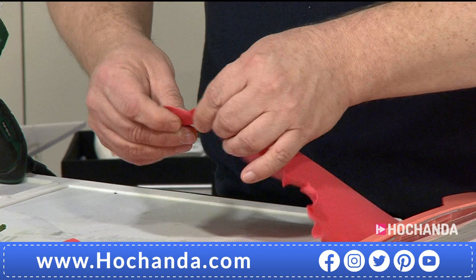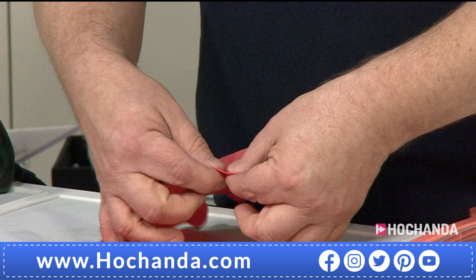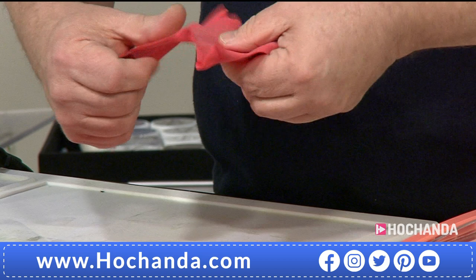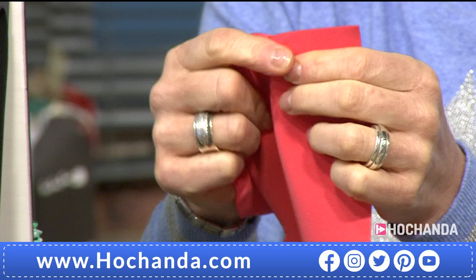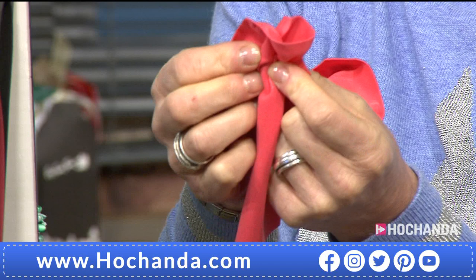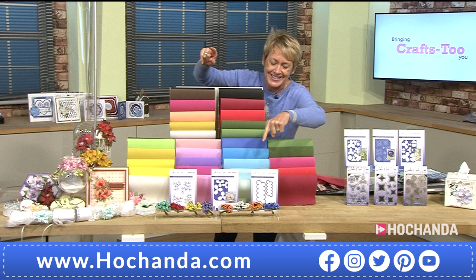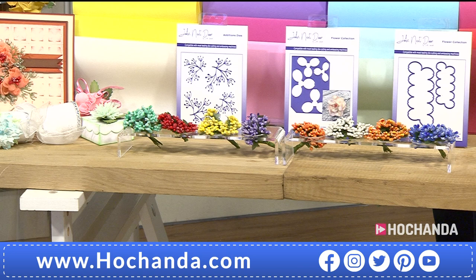Watch — all I do is pull. That's it! Petals can be torn and pulled — no heat needed. This is the finest foam you can get. All I've done is hold it and pull my two fingers apart. It feels like chewing gum — look how easy it is to manipulate. If you rip it, that's fine, because real flowers can be torn and ripped and still look lifelike and realistic. You get 60 sheets of these.